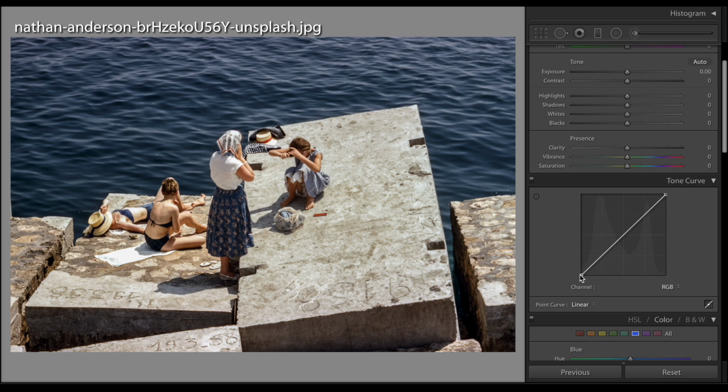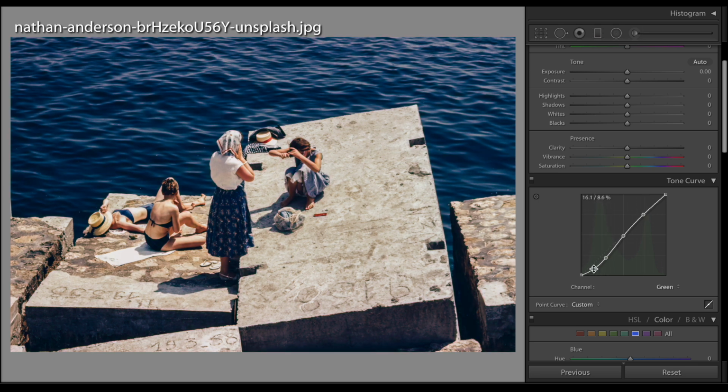First, go to Curves and follow these steps. Then let's create an S-curve on the red, green and blue channels. This adds contrast and a little bit of pop of color in our photo. If this is too fast for you, you can pause and play the video.